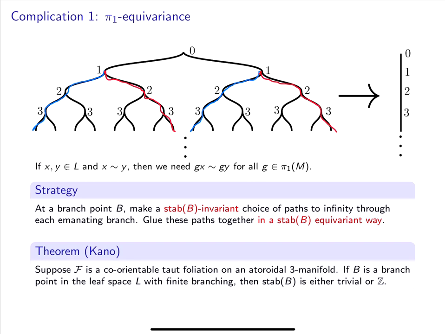The first complication arises is that we would like all the gluings that we perform to be π₁ equivariant, so that the action of π₁ on the leaf space L descends to an action on the quotient ℝ. In particular, if x and y are two points that get identified by our gluing operation, then for every group element g, g·x should be glued to g·y. Now, for most group elements g, this doesn't present a huge problem, because at different branch points, we can just perform conjugate gluings. The difficulty arises when a group element g fixes a given branch point.